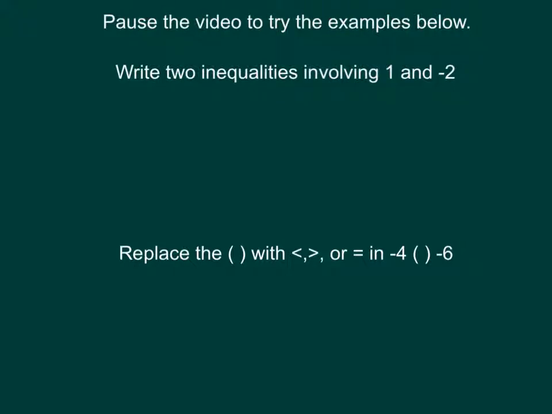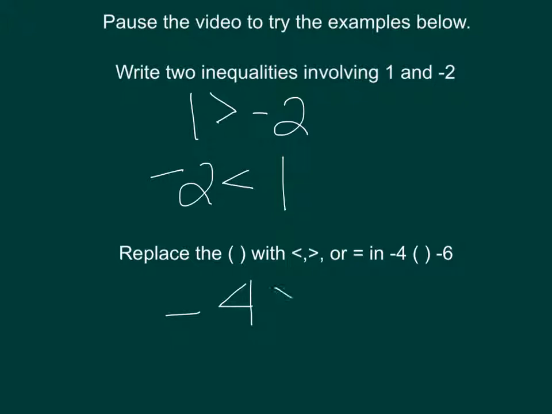Pause the video to try the examples below. Write two inequalities involving 1 and -2. So if we wanted to write this, we could write 1 is greater than -2, or you can write -2 is less than 1. The next one says replace the parentheses with less than, greater than, or equal to: -4, parentheses, -6. So we would replace that with -4 is greater than -6.